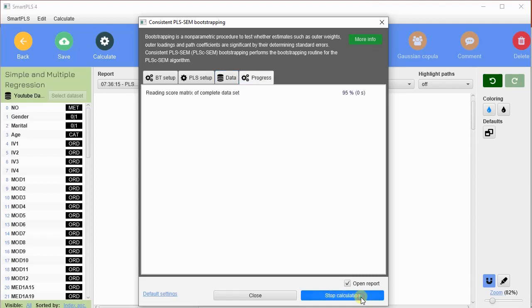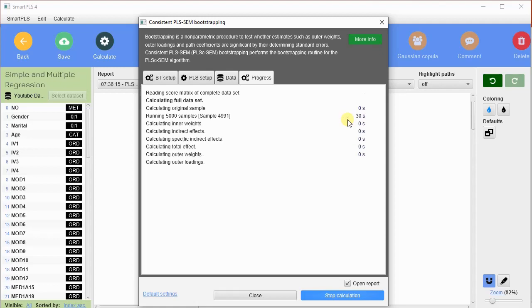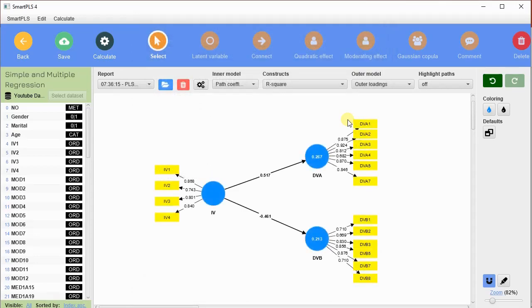Now we will click on the start calculation option, and like you can see here, it is showing that it will take 23 seconds, and it's running bootstrap, and so far its value is 5%. It will take a little bit of time to execute the analysis. I think there is an issue, so I will pause the video for a moment. Okay, it's executed, just writing the report, and we have the results here.